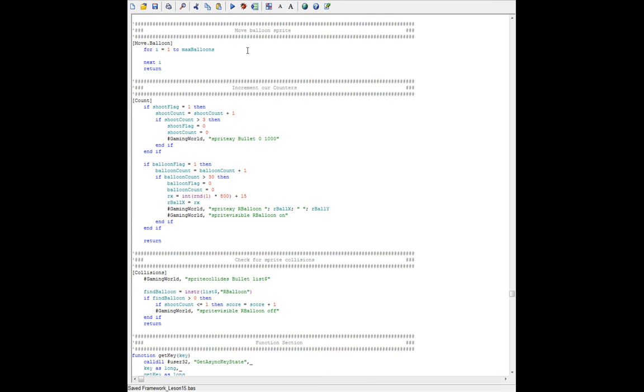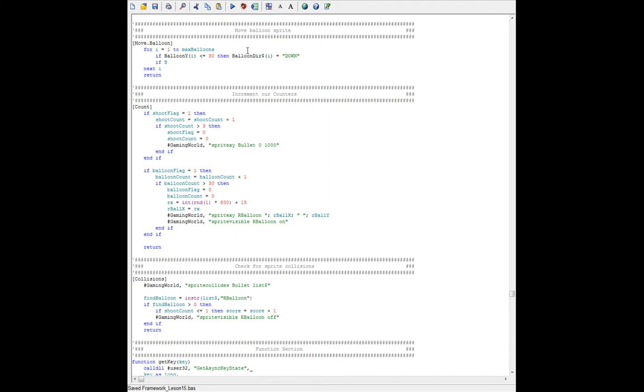And so basically, we're going to say if balloon Y, because we're only moving our balloons on our Y axis, is less than or equal to, and make sure you have the equals to or the balloons will get stuck and stop moving, 30, then balloon direction. So the direction of our balloon is going to equal down.